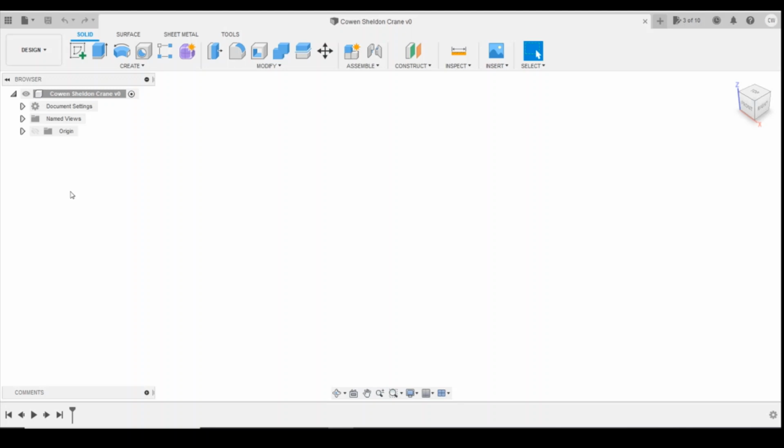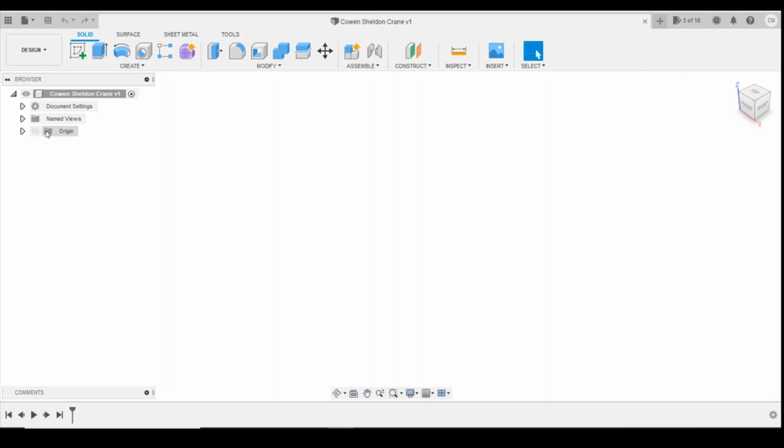Next thing we're going to do is we're going to create components for each of the parts that we're going to use. So this is going to be the overall top of the tree, and then each part will have its own separate folder, so that when we go to edit it, we're not going to look at 500 different sketches and extrusions. If we need to make an amendment to the crane body, we'll go into a folder that's a crane body only, and that'll hold all the sketches and components within there. Makes it much easier to keep things nice and clean.